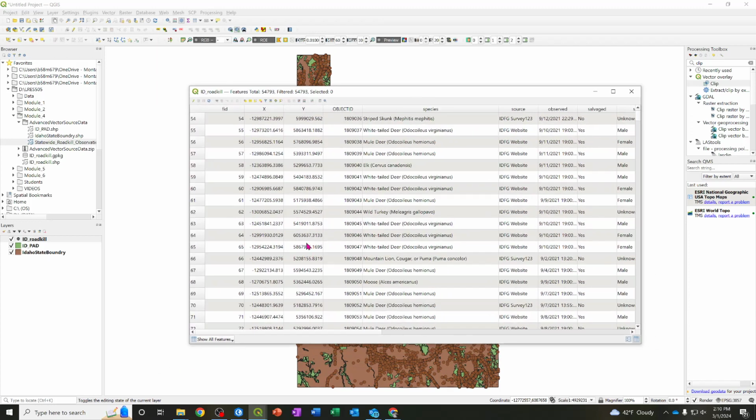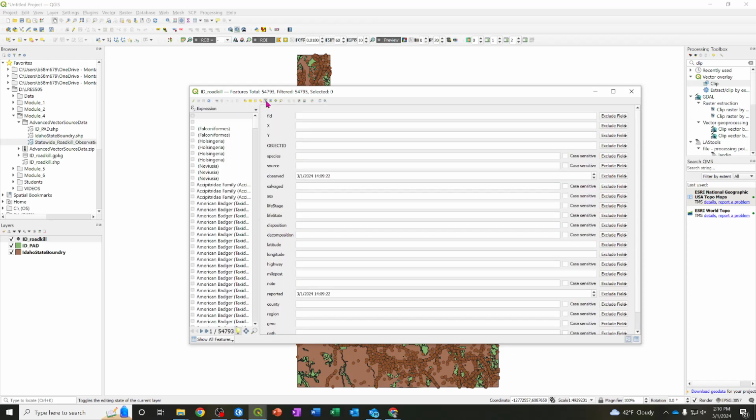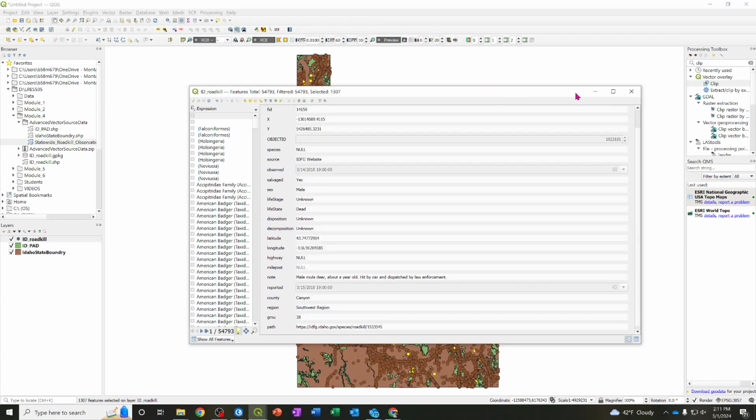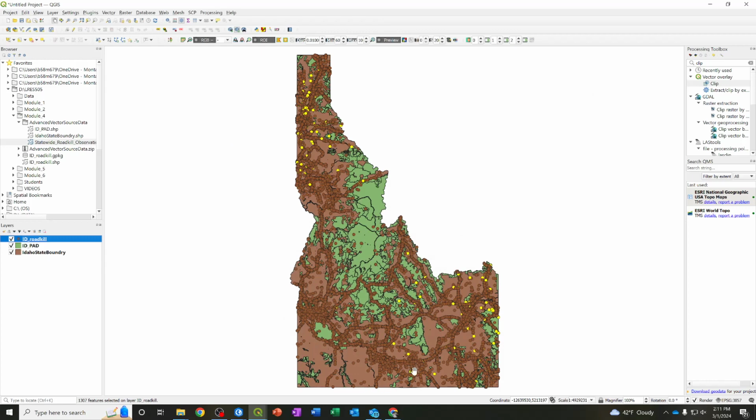to just moose. The first and most straightforward way would be here in the table. I'm going to go to select feature filters here. And I can select species, and I can type in moose, and I can choose moose there as a species, and select those features there.